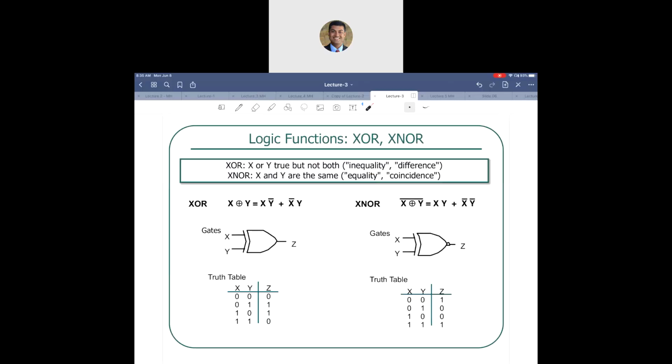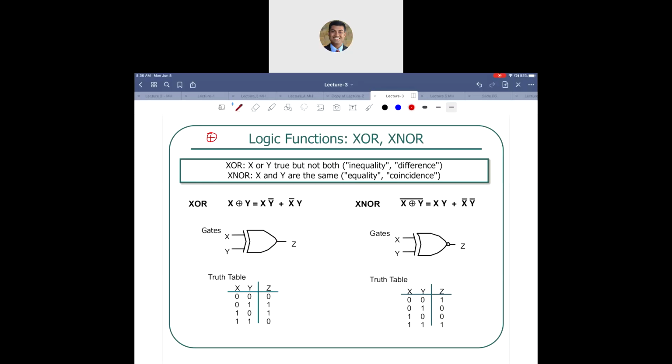So we looked at this, and let's now look at two more logic functions. All right. So let's take a look at two more logic functions, exclusive OR and exclusive NOR. Exclusive OR, the symbol is over here. There is an OR gate, but there is also one more arc in front of the gate. That is exclusive OR, or simply XOR. The symbol for that is a plus sign with a circle around it, which indicates exclusivity.